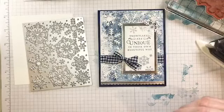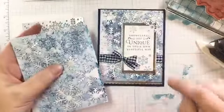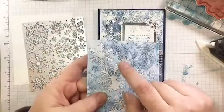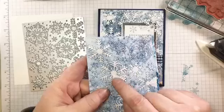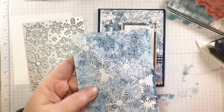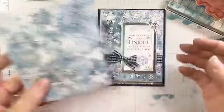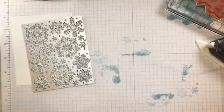Once you've used up your stickers, do not throw that backing away because it makes a perfectly good background. You just want to be extra careful when you're peeling your stickers off so you don't tear like I did here. Now I did keep that bit so that I could add that back in to my background when I want to use it. Okay, all right. That is that.